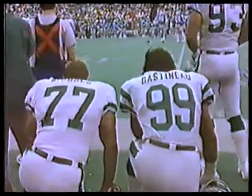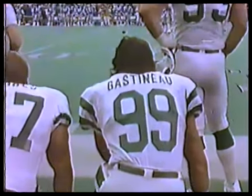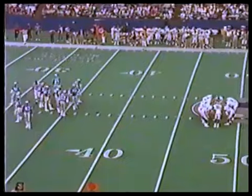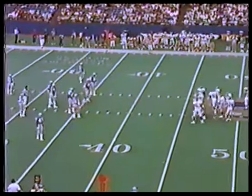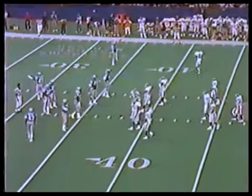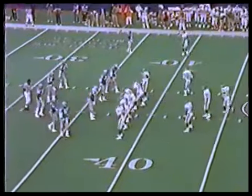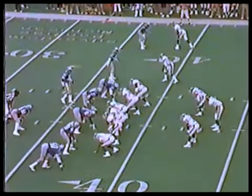Mark Gastineau, the rejuvenated Mark Gastineau. Everybody's talking about him. Oh, well, he's had the benefit of getting some excellent coaching from Wallace Chambers, the new defensive line coach of the Jets. And Chambers tells me Gastineau is playing within the defensive scheme. He's playing his techniques better, so he's been a better player against the run and versus the pass as well. Third down 6. Shotgun.